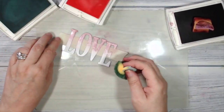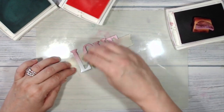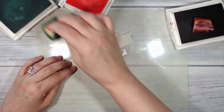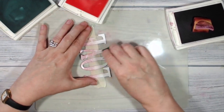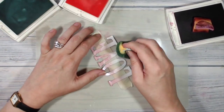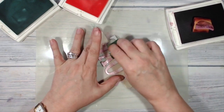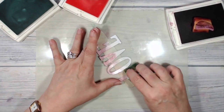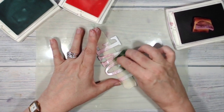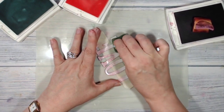And finally, the Soft Sky. Oops, that was nearly something I didn't want to have happen. Just keep working it.